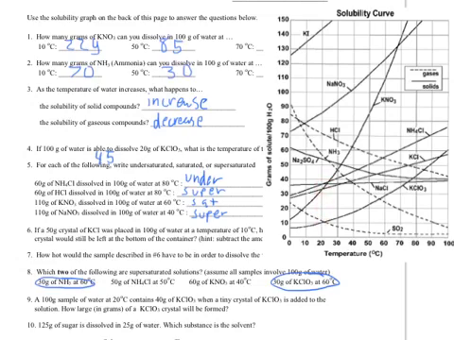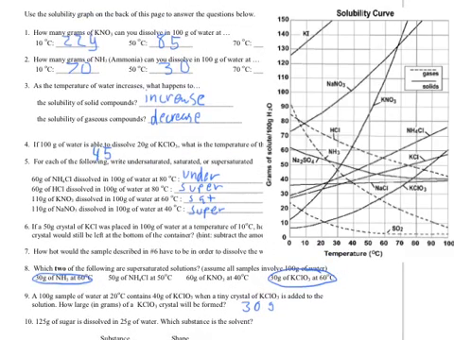So when I add this tiny crystal, it is going to form a 30-gram crystal, because what's going to happen is all those ions that are supersaturated want to go back to being saturated, want to go back to equilibrium. They just need a crystal to form on. So basically the way you solve these problems is you simply see how many grams above the line you are. When you add a crystal in, that many grams of solute will come out of solution and go onto a crystal surface. Let's try another one of these.